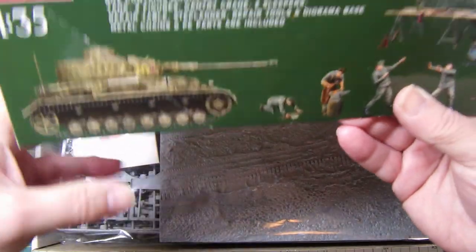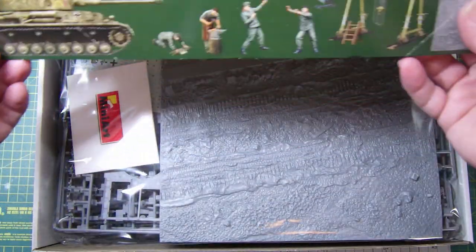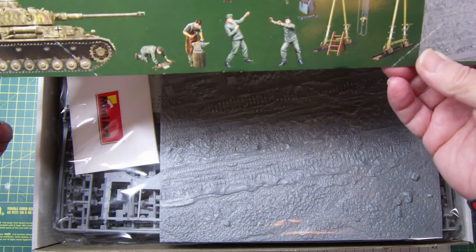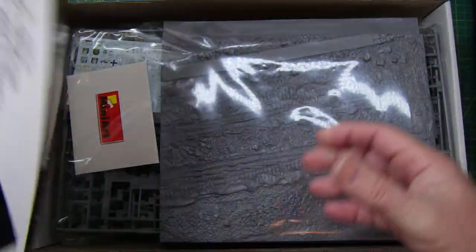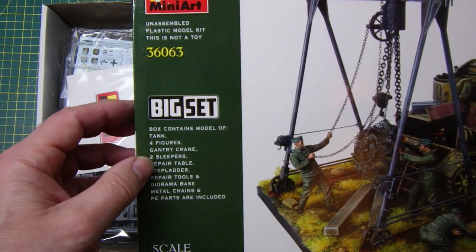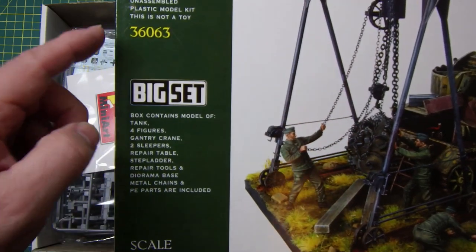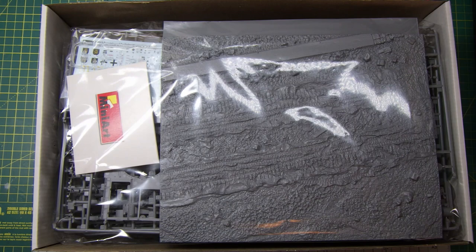Side of the box shows, don't know if that's coming out okay with the glare, but the side of the box shows you the figures and all that sort of stuff. Really good. For those of you who are interested, it's kit number 36063. This is not a toy. So let's see what you get.